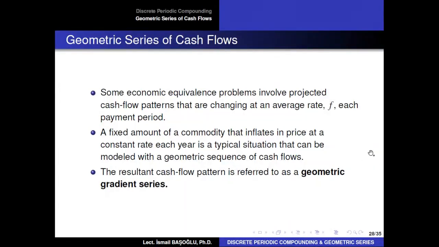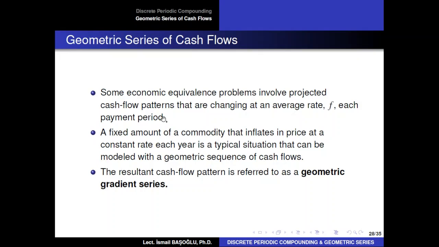So in the last hour today, we are going to learn about the geometric series of cash flows. Again, this is a topic that is mentioned in your textbook. You can read the relevant chapter in the reading assignment related to the geometric series of cash flows. It says some economic equivalence problems involve projected cash flow patterns that are changing at an average rate f each payment period. So what does that mean?